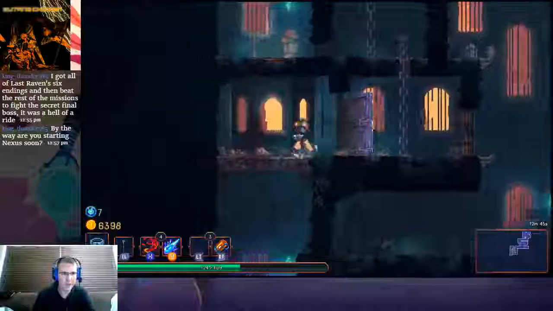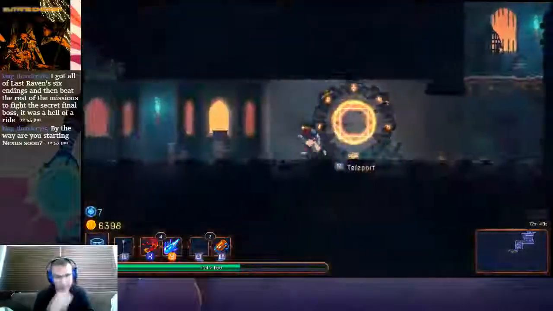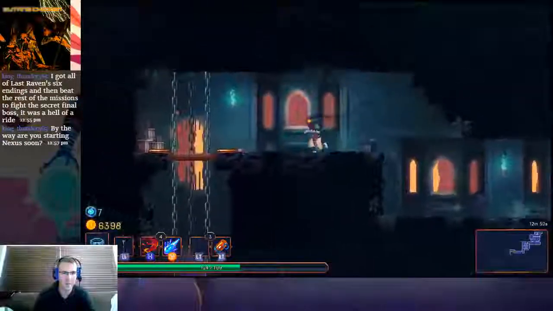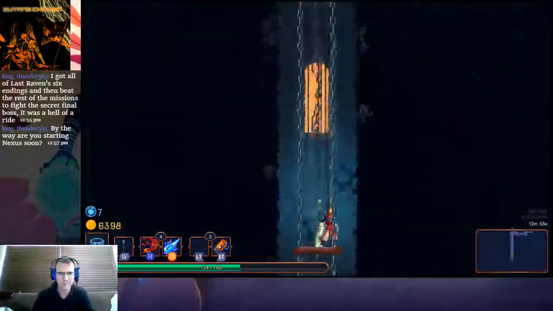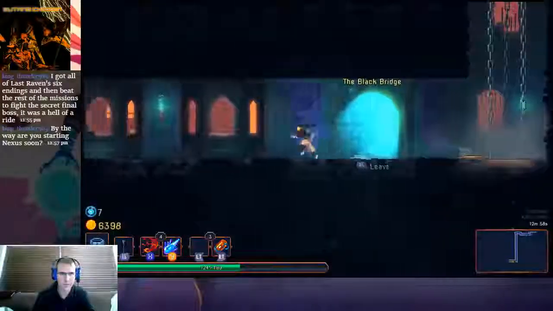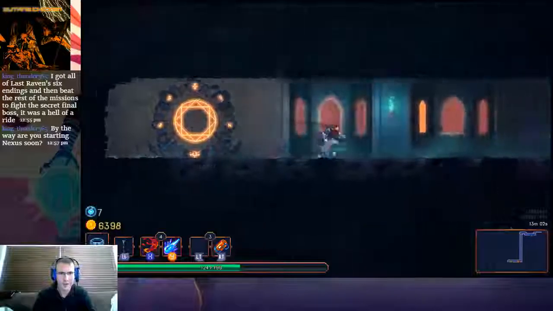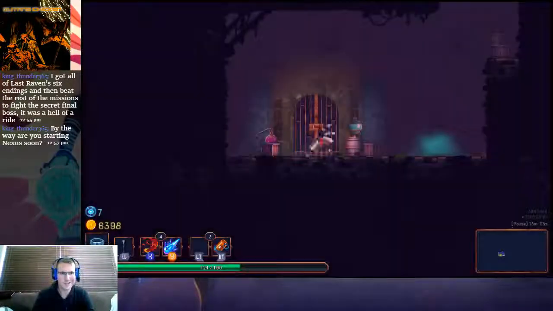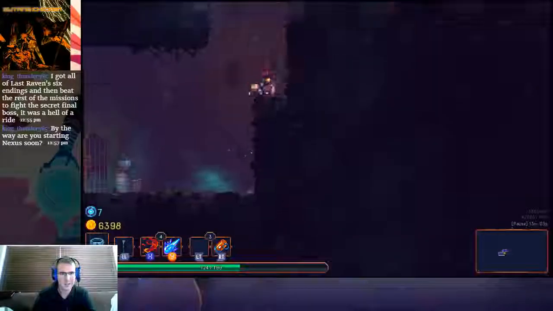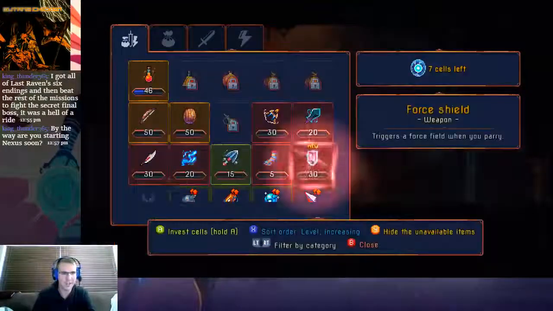This is where we got to the boss, wasn't it? Like right after this level, or was there a level after these ramparts? I can't remember, for the life of me. Black Bridge. Yeah, I think that's where I fought him. Oh boy, here goes something. Ooh, do I get to drop off cells beforehand? Yes, I mean, I've got, what, 7 cells?